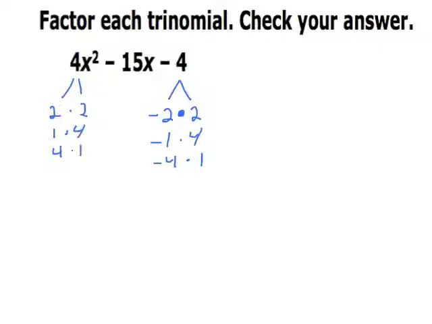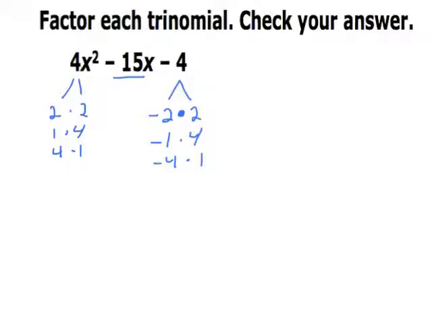Now, notice this number is pretty big, so I'm going to think about it a second. I'm just going to glance at these and see if we can figure it out. If I look here, that gives me 4. This here gives me negative 4. That's going to go to 0. So you can think through some of these. This one here and this one here gives me 8 minus 2. Nope, that's not going to be negative 15. And if I go here, 2 times 1 is 2, 2 times negative 4 is negative 8, that's going to give me a negative 6.